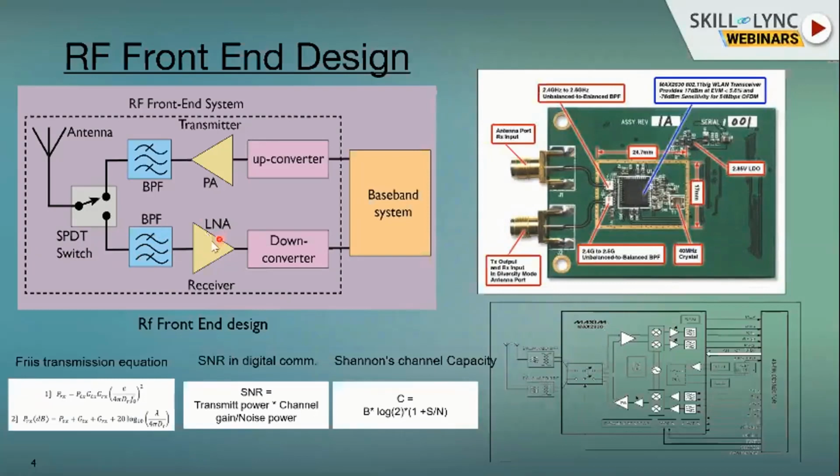So it has to be amplified using the low noise amplifiers. So that's called an LNA. Then again, it goes to your A to D converter, or you say up converter and down converter. Up converter is digital to analog conversion, and here it is analog to digital conversion. Then at the signal system, you actually receive the data and make it into a message. So this is the typical behavior or the building block of an RF front-end design.